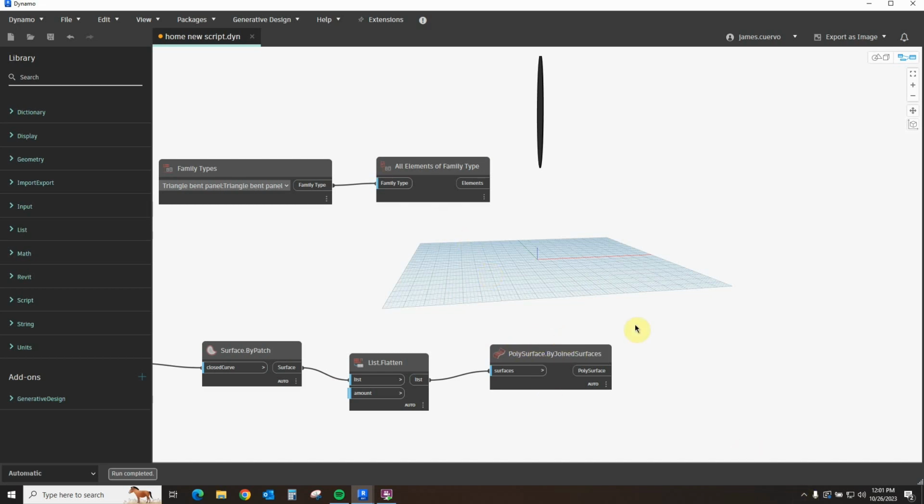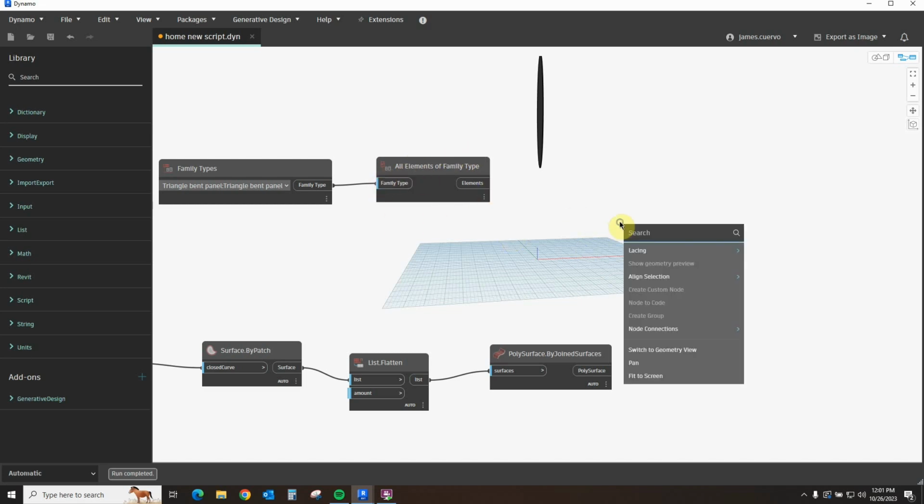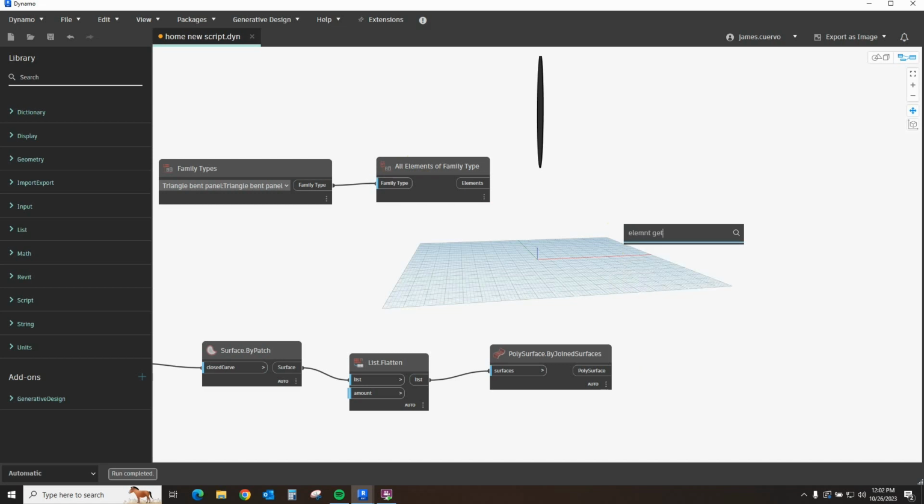What we will do now is create an element get location to identify where these items are. So we right click, element, oops, remember you have to be inside, element get location, the Element.GetLocation. It's got to be spelled right.